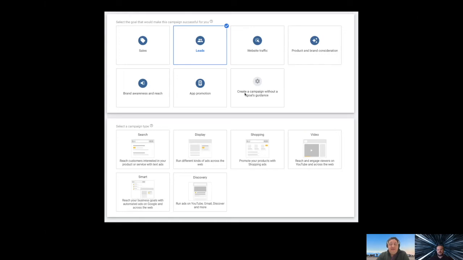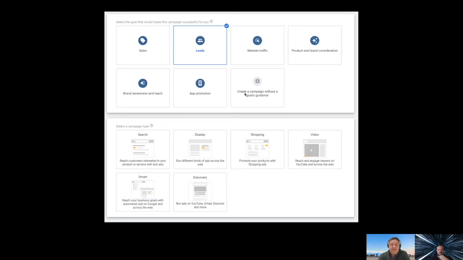Actually, in this one, there are pretty much two parts that you have to be aware of, that you must think about before you do your ad. So what is the overall aim or goal of your ad? You want to do sales, you want to do leads, you want to do web traffic. These will give you different options, and it will be shown to different types of people. So for example, in our case, we want to do leads. So we want people to go to our website and give us information.